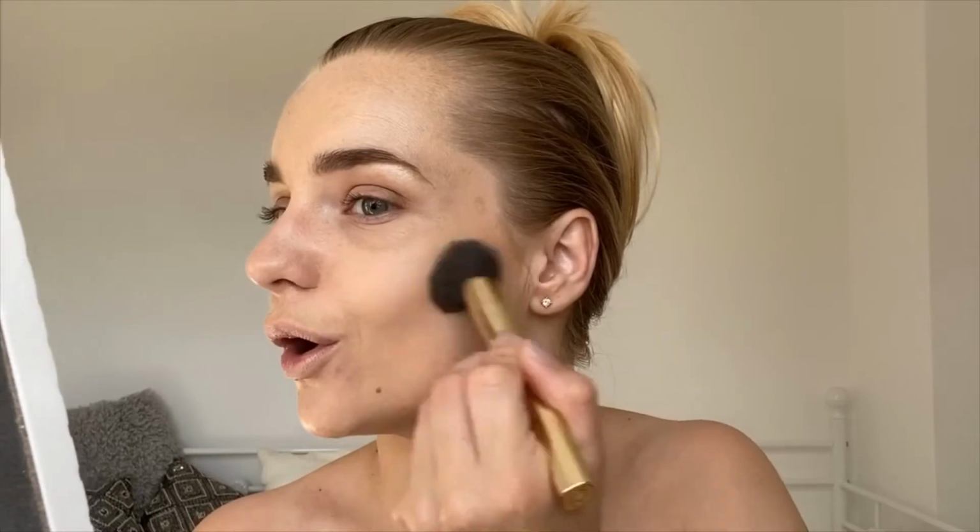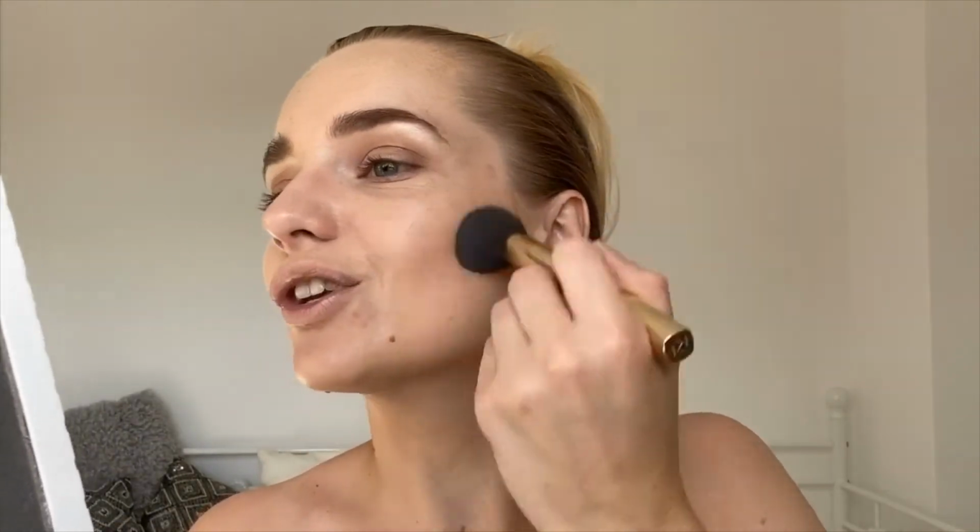I just love this product. Like I swear by it. I tell everyone, you need to try this. I don't know why it took me so long to try it. I don't know what I'd do without it. So I'm just going to do the other side.